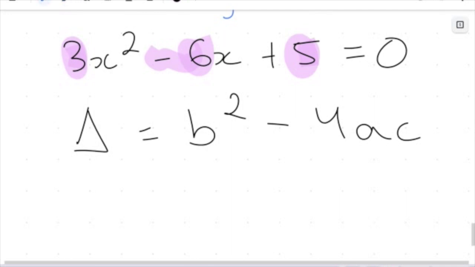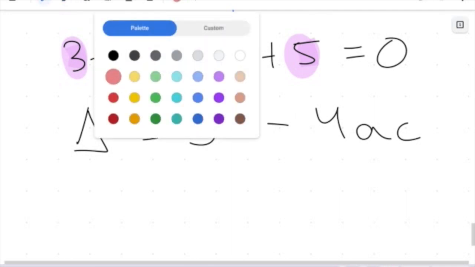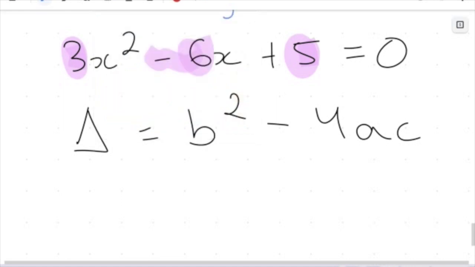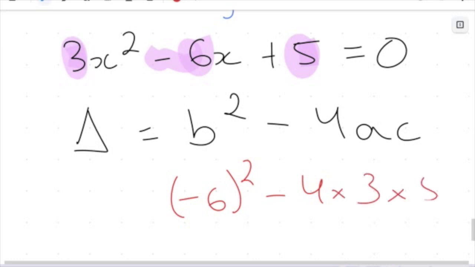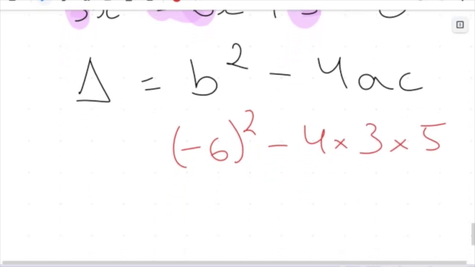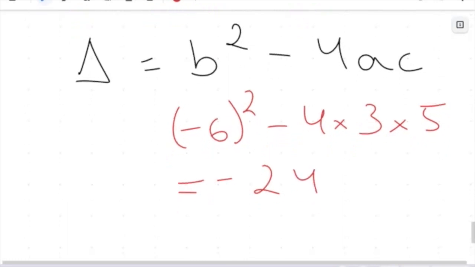This can be a really useful shortcut sometimes, because we can have a range of different numbers of solutions, either none, 1, or 2, and taking that extra second to consider what the discriminant is telling us can give us a real heads up on how our parabola may look. So substituting these in, I'm going to get minus 6 as my b, all squared, minus 4 times 3 times 5, and that's going to give me negative 24 once I substitute that in a calculator.